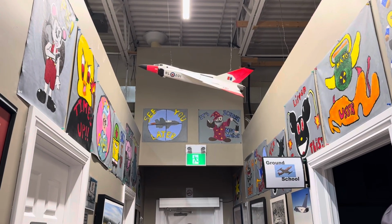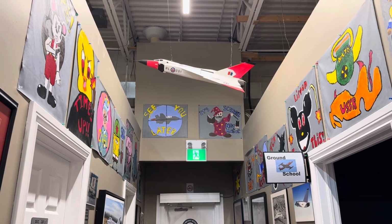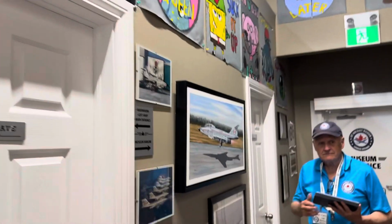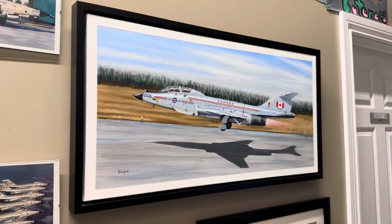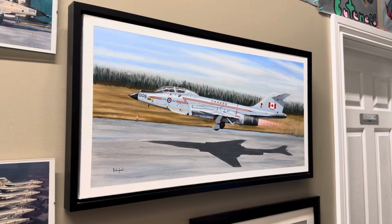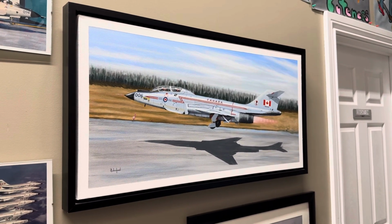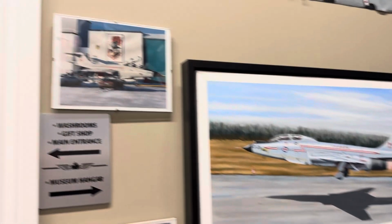Well, we still need, or at least they decided we needed, a supersonic, long-range, radar-equipped interceptor. So for the defense of North America, we bought this plane here. Oh yeah. And what's this plane now? Well, the Americans call it the F-101 Voodoo. We call it the CF-101 Voodoo. And this just has to be a picture of the world's last ever one to fly, which is the one that's outside. And the clue is you can see the 101 there. And this is the serial number there. This is the last one to fly.